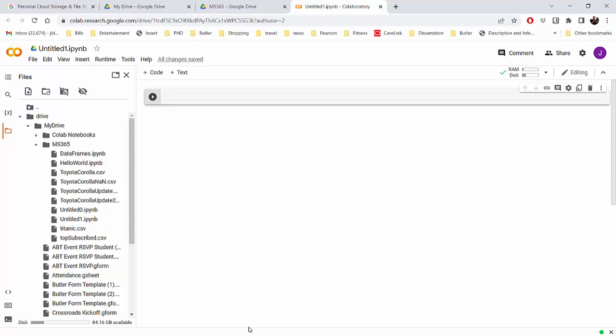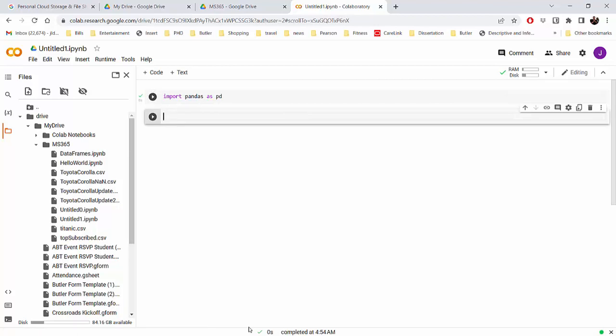Now, the trick with that is you have to run this every time you run your runtime. So like if I close Google Colab and then I come back in, I'd have to import pandas again. So what I'm going to do is import pandas, that's the library, as pd. So let's talk about what that does first. Pandas is the library that I'm importing, and as pd is an alias. So what that means is instead of me having to type pandas every time I want to access the pandas library, I can simply type the alias pd. So think of it just like a nickname.